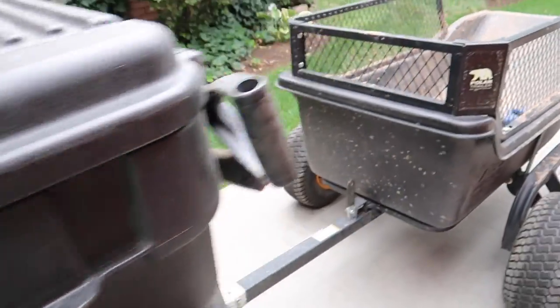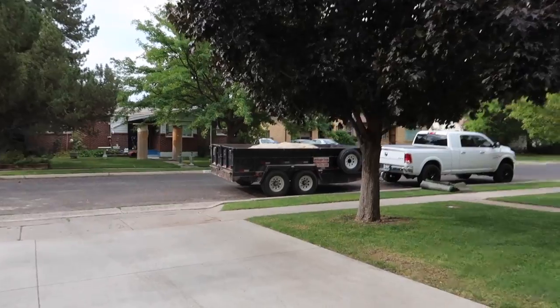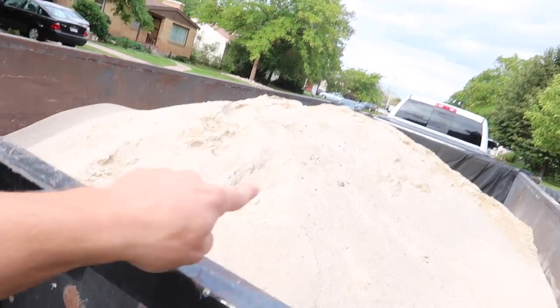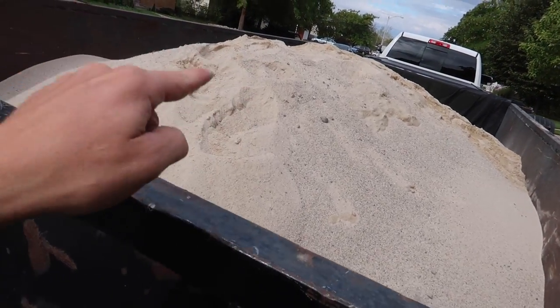Well, if this whole setup looks a little familiar, it is because we are dumping another 10 tons on my lawn. For some reason, the last time I did this, I thought I only did 10,000 pounds, 5 tons, but no. He's like, no, that's 5 tons of sand right there, 10,000 pounds. And now that I say that and think about it, I'm like, oh yeah, every trailer load was 10,000 pounds plus the weight of the trailer, which is 3,000 pounds.